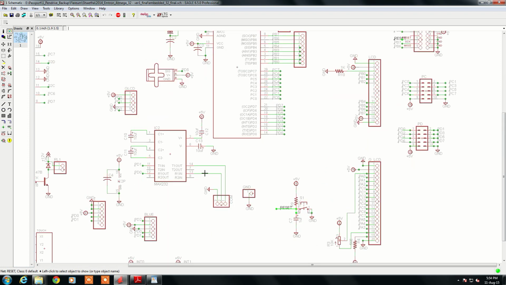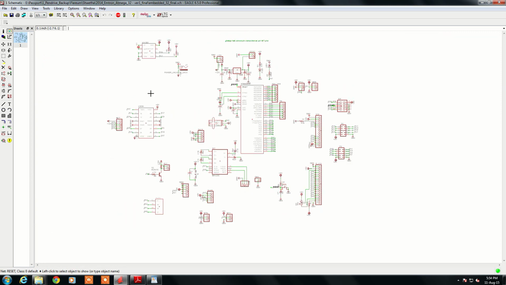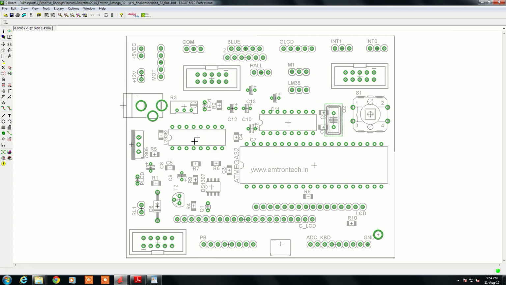Okay, so now let us see how the board side looks for this. Though we have placed the components at different places, if you look at the board, see how perfectly this is organized. Say for example, if the microcontroller is here, the LCD connector is here, so that if you mount the LCD, the LCD will go towards the board. That means it will be mounted exactly on top of the microcontroller, so that you are going to save space.